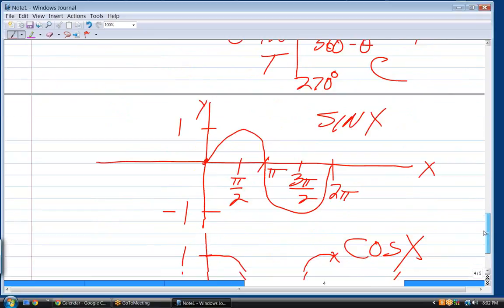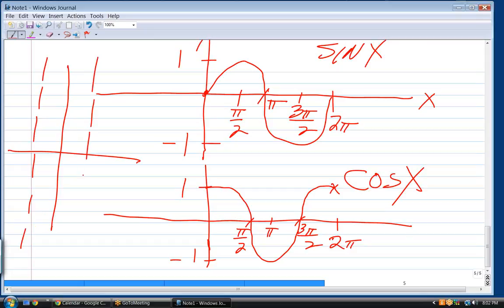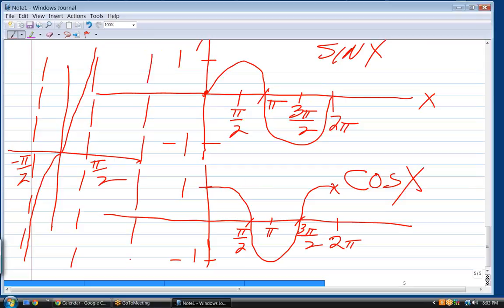Because the way I told you to do them for sine and cosine was to memorize those two curves. Well, there's a third curve, and that's the tangent curve. The tangent curve is quite different than the sine or the cosine curve. It has vertical asymptotes. The first one is minus pi over 2, the second one is pi over 2, and the tangent runs its entire course in just pi, not 2 pi. The period of sine and cosine is 2 pi. Tangent repeats every pi. And after that, that's 3 pi over 2.